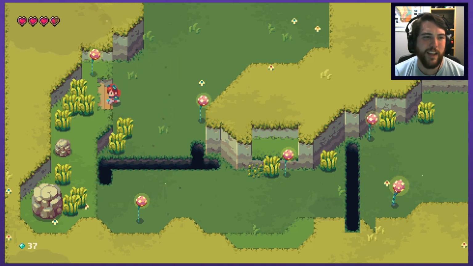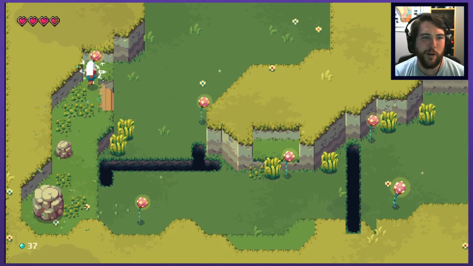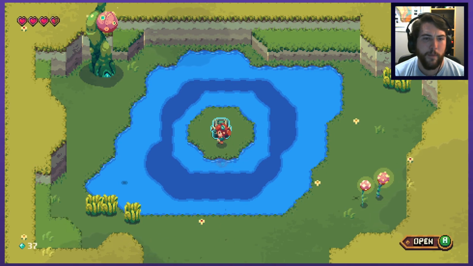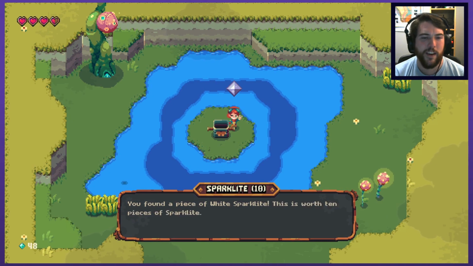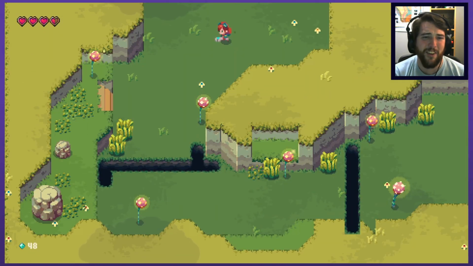Even if you knock him down, you don't lose that Sparklite. And then the Sparklite that spawned proceeded to also fall down the hole. And so it was gone regardless. Open? Something else. White Sparklite is worth 10. There we go. I don't know how I did that so flawlessly the first time around.